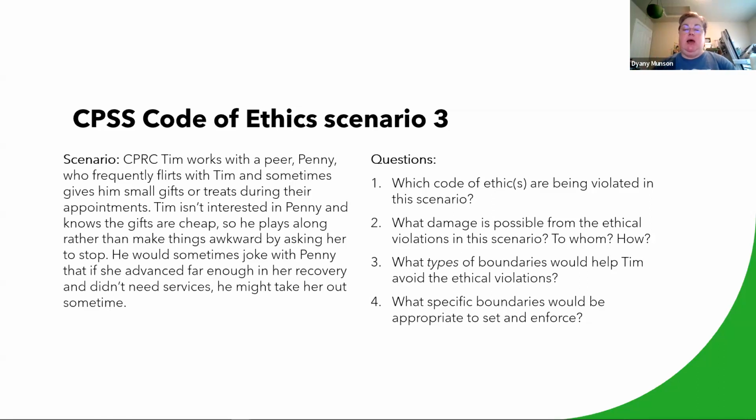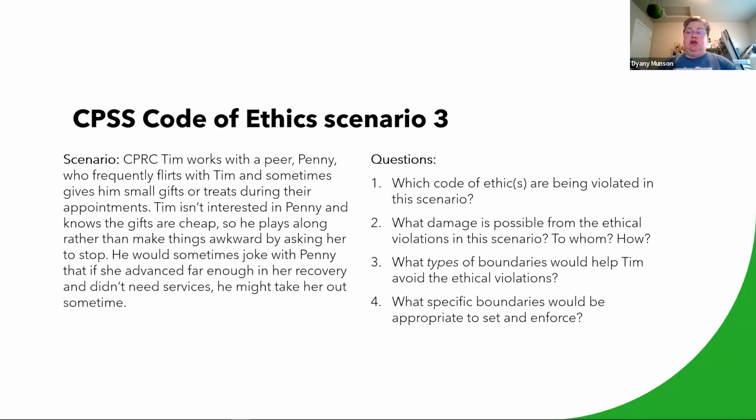Excellent, Cherie. Loses license. Absolutely. When we violate our code of ethics, we can lose our license and never be able to work in the field again. Emotional damage to Penny. Yes, Rebecca. Definitely emotional damage. We know how much it hurts even in a regular scenario, but when we're working with somebody professionally and there's that automatic feeling of power and respect, it could set Penny's recovery back. Absolutely, Stephanie. Set it seriously back, substance use as well as emotional.